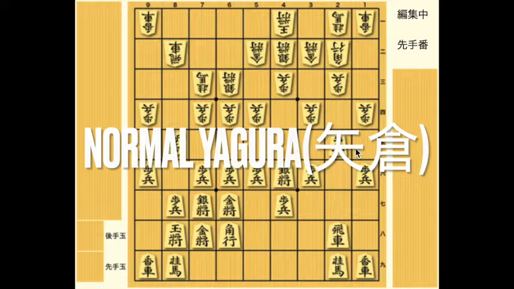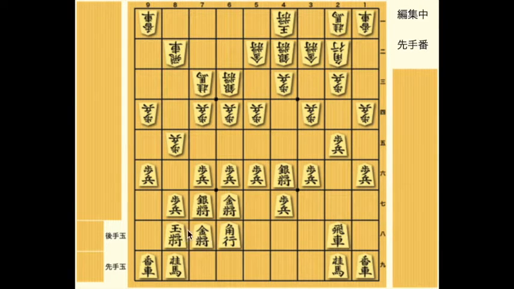Okay, let's start from the normal Yagura. This castle is called Yagura, and this is the most basic and the most popular castle against the Ibisha. And the good point of the Yagura is that this castle is strong against the static rook, this line of the attack, and also this kind of the bishop attack. So the balance against the attack from the rook and bishop is very nice. So in the Ibisha games, the Yagura is a popular castle.